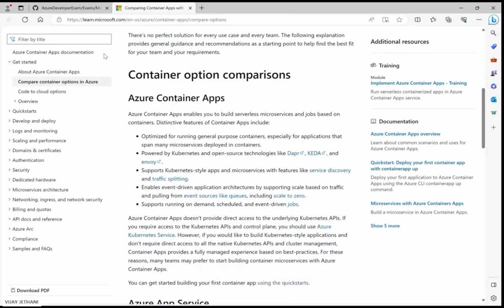So the container apps base layer is obviously your Kubernetes, and it has whatever you have seen from scaling aspects, similarly from service discovery aspects. The only thing you don't have in container apps is the Kubernetes APIs. That means you are not actually taking control of the actual machines. You don't have the actual host. You only have access to your container apps as a baseline layer. So you can call them serverless microservices. That is what you can understand.